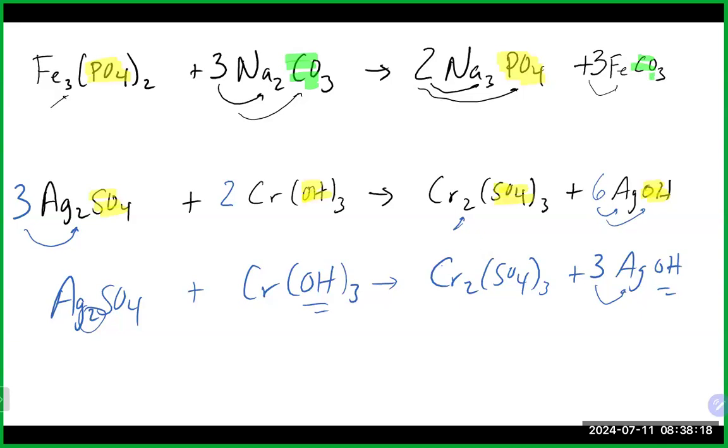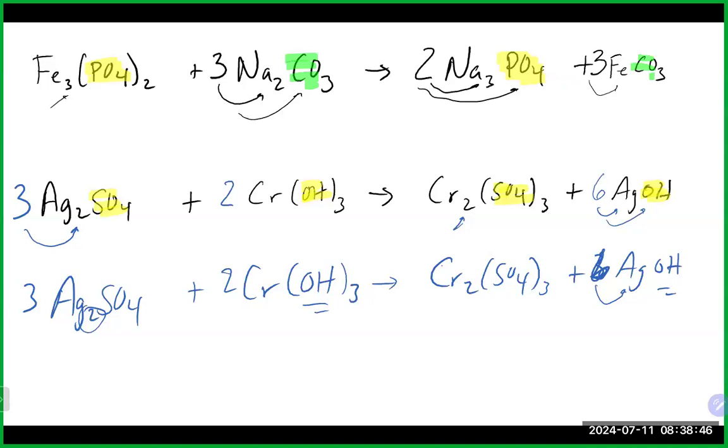But what I can do at this point is go, all right, I have 3 silvers on the right for the hydroxide, and I have 2 on the left, so the common number is 3 times 2, which means I need silver to actually be 6. And you could quickly change it, or you could go to the other polyatomic ion and do it. And then at that point, you could roll through with your normal balancing that would happen in this particular case as well.